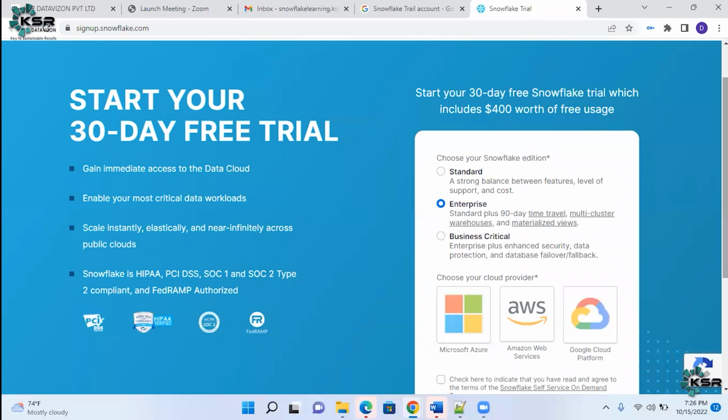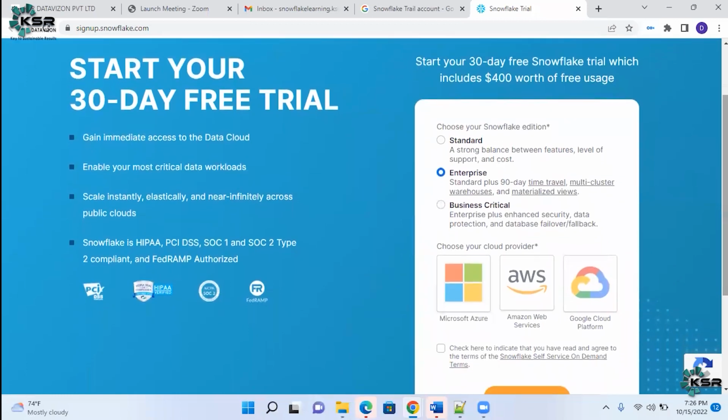Next, we land on the next page, which is the edition of Snowflake. You can either go with Standard, the very basic one, where you get most of the services you would get in Enterprise and Business Critical. The only things are that you can't do data sharing or similar features, and the higher security levels are not provided in the Standard level. So if you want to explore more advanced topics, go for Enterprise or Business Critical.